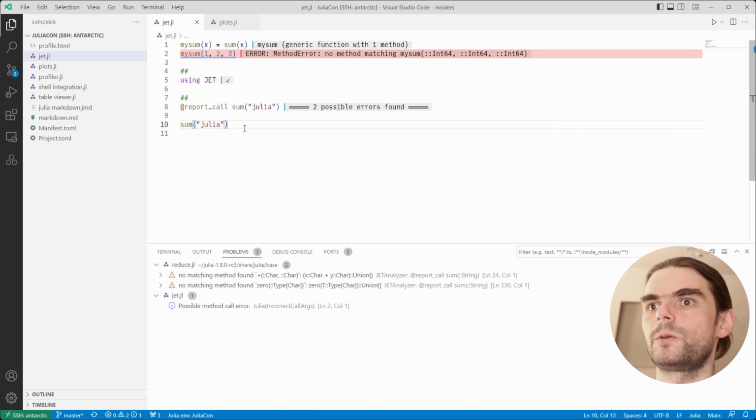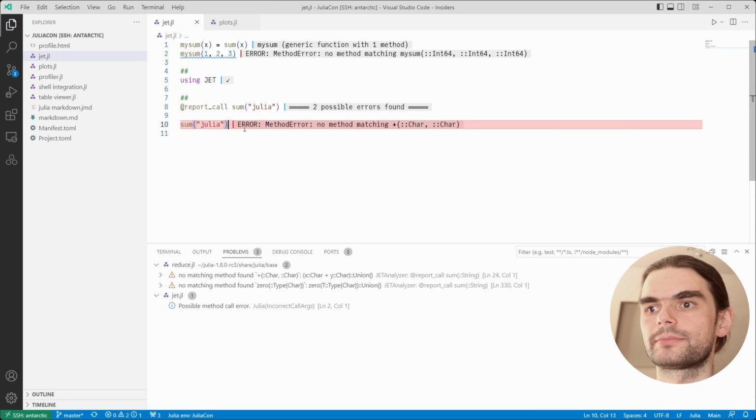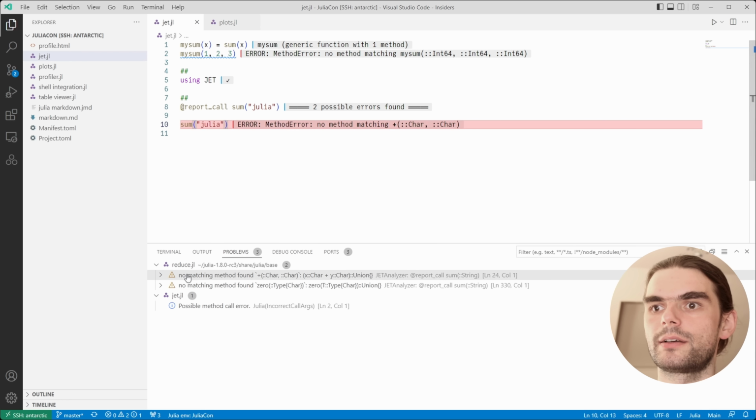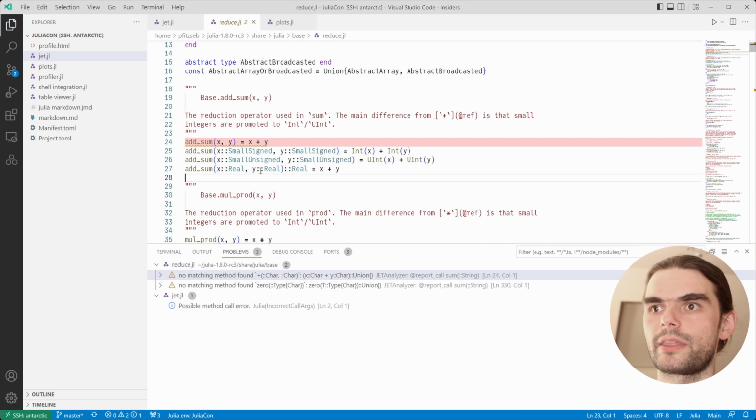Let's see what happens if we call sum of Julia. We do get a method error for plus of Char and Char. If we take a look at where this happens, then, yep, sum is defined as x plus y. Turns out that x and y are characters in this case.